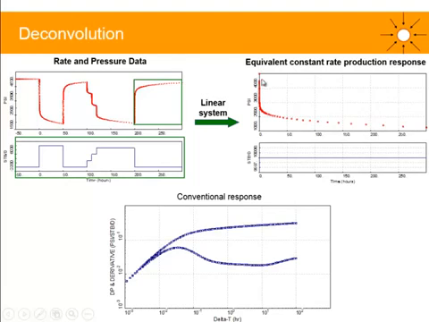So from initial pressure, then we've got this pressure that decreases. So this is the equivalent constant rate production response. Some well-test programs, in fact, don't show you the constant unit rate production response, but multiply it by the rate before the PBU. So this is, if you like, the equivalent initial drawdown. We've got only one single production period, and we've got pressure decreasing this way.